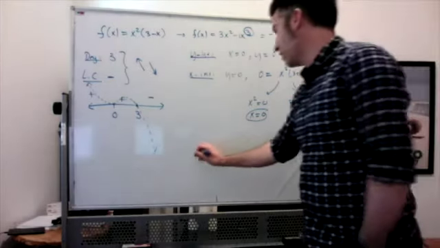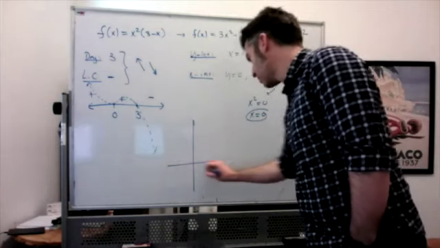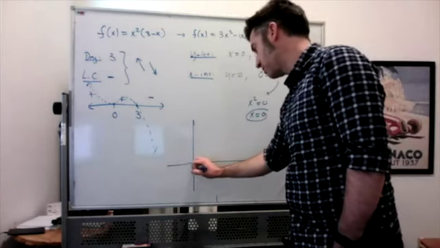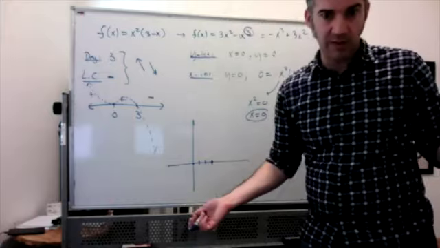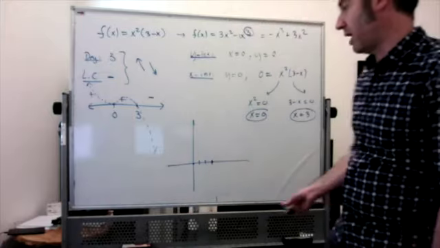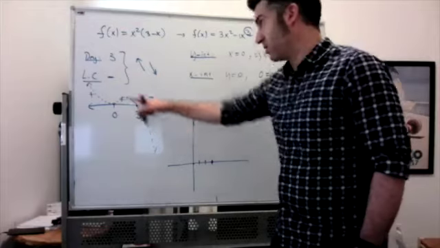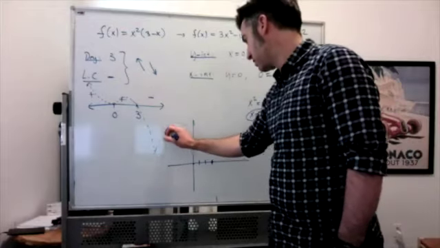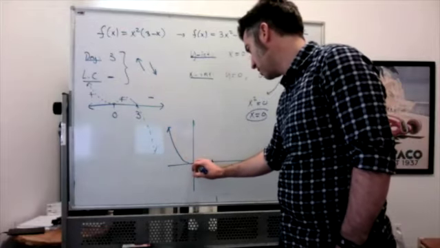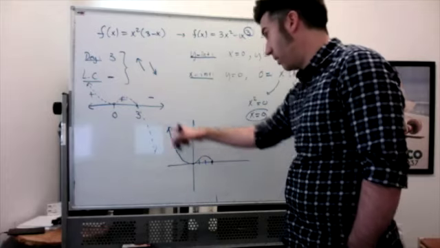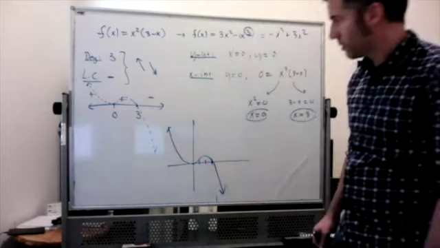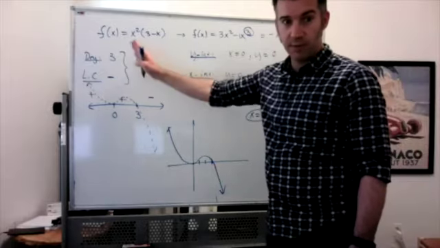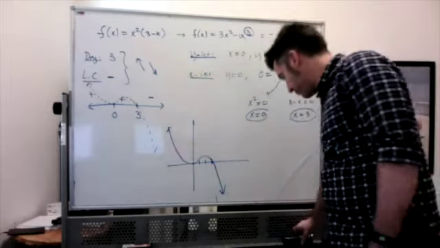So if I was graphing this, on my graph, I would plot the x-intercepts and the y-intercepts. The y-intercept is 0, so it's the same as the x-intercept. And then I say, okay, I know it's positive over here. It's really just going to look like that. It's positive over here. I hit this, and then I come back, and it's still positive, I hit this, and then negative. And my end behavior works, right? It's going up to the left, down to the right.